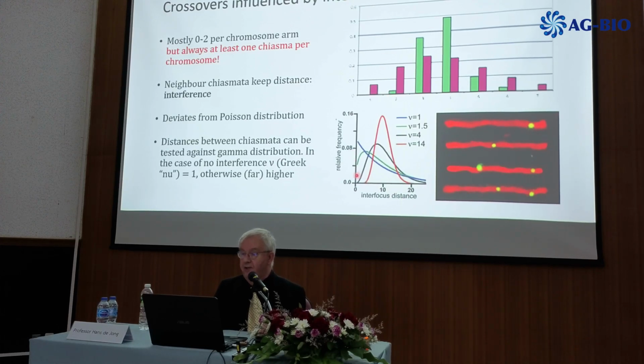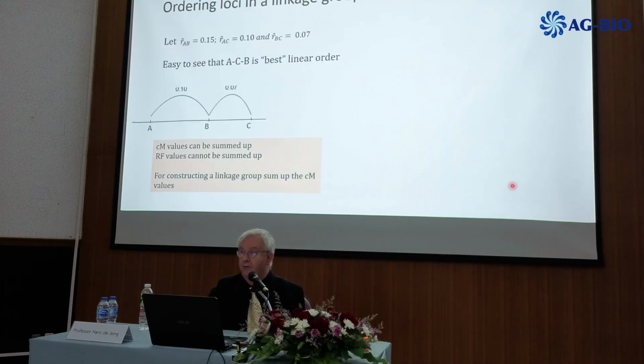I will not talk about it in detail, but it is interesting to see here in these linearized chromosomes in the light microscope, in which crossover events have been shown by fluorescent tag, that you can see, oh, there's only one crossover here, only one crossover there, there are two there, and there are two there. It's clear the number of crossovers is limited, and they keep apart. Important information.